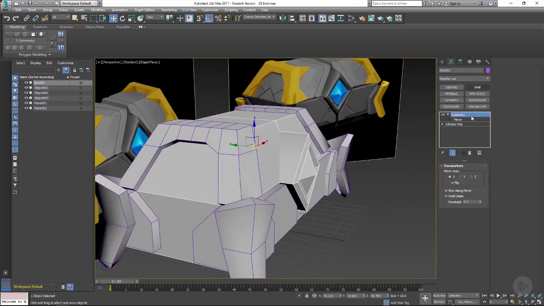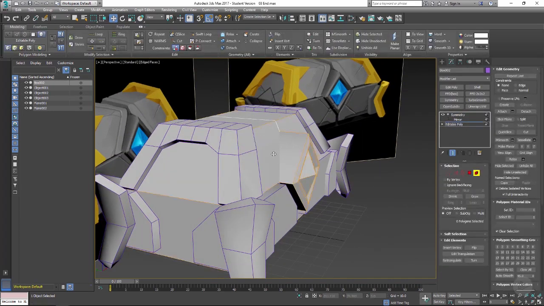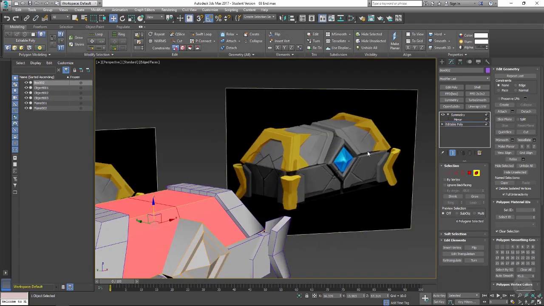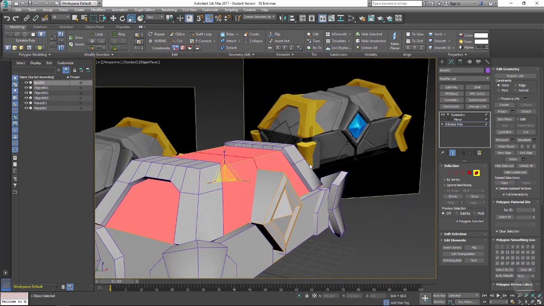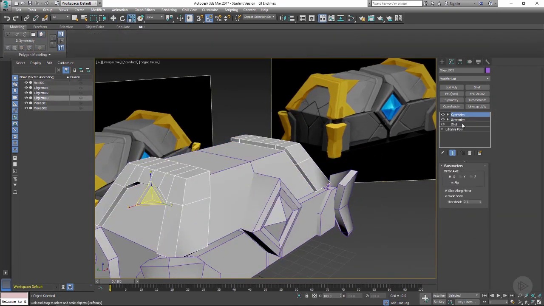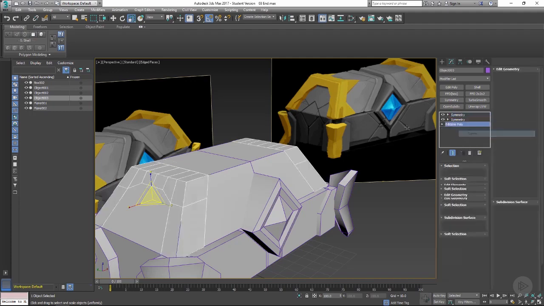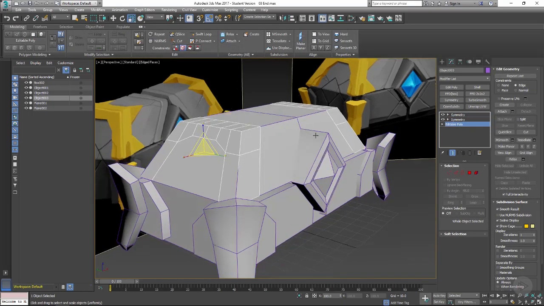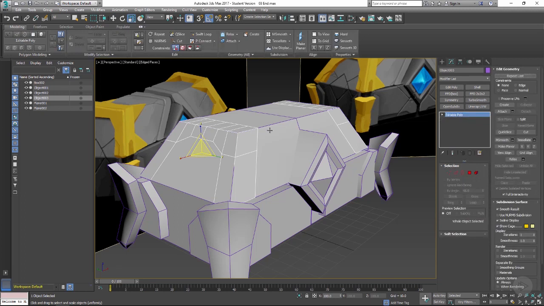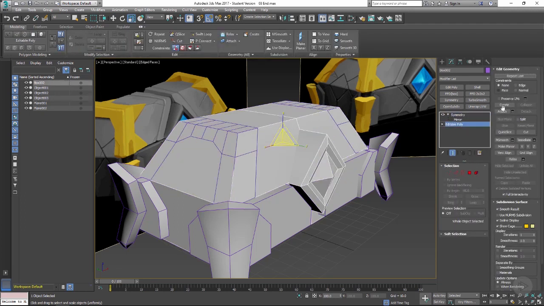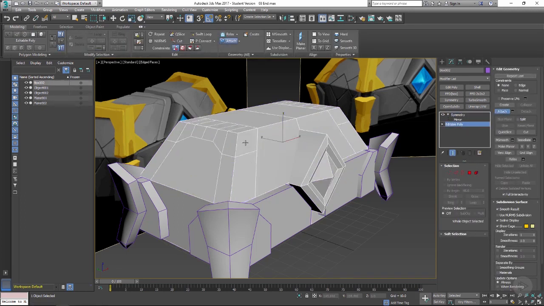So for example, you'll notice that this top section here for the chest does not quite line up with the concept. The concept does seem to insinuate that some of these things line up. And so we do want to make sure that that is the case here as well. And what I will do is just turn off this shell modifier as well for this mesh, because I do want to make sure that what I'm grabbing is also going to be both parts. Because what I want to do is take this mesh and add in this one to it as well.